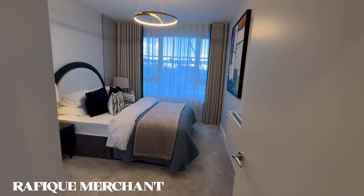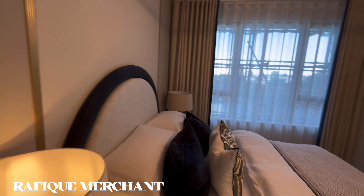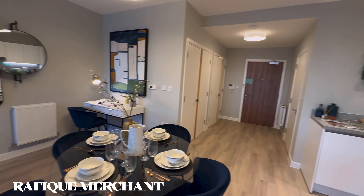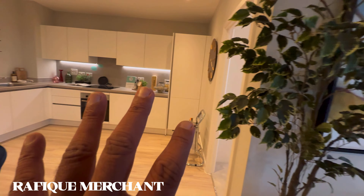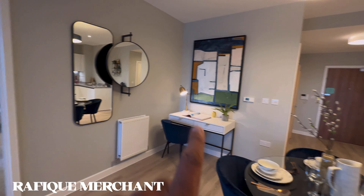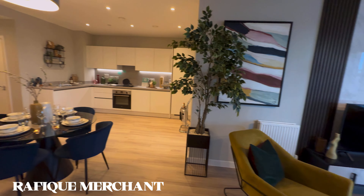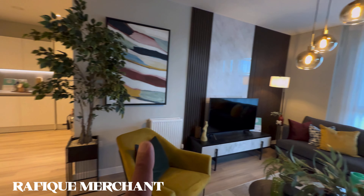You've got two bedrooms, and you can have a study area in one of them — really lovely. Bermondsey Heights is by Barratt, one of the top housebuilders in the UK, with more than 90% customer satisfaction. The living space is divided into three areas: the cooking area, the dining and study, and the entertainment and living room, giving a massive feel of space throughout. Zone 2 — great location, right time to invest. Possession is expected in 2025, around May or June.